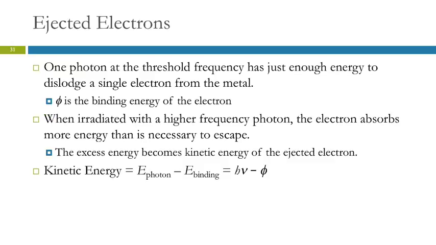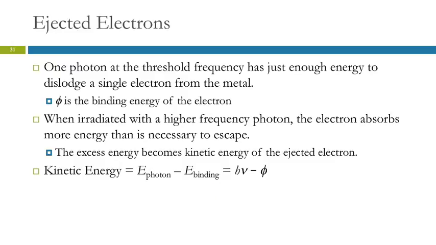Now, what's the little boy going to do with that extra money at Disneyland? Spend it. He's going to buy candy and souvenirs and stuff, right? That's the kinetic energy of the electron. So the photon comes in, and the binding energy is spent just to get the electron out of the metal. The ticket price just to get the kid into Disneyland. The difference between the energy of the photon and that binding energy is the stuff that's left over.